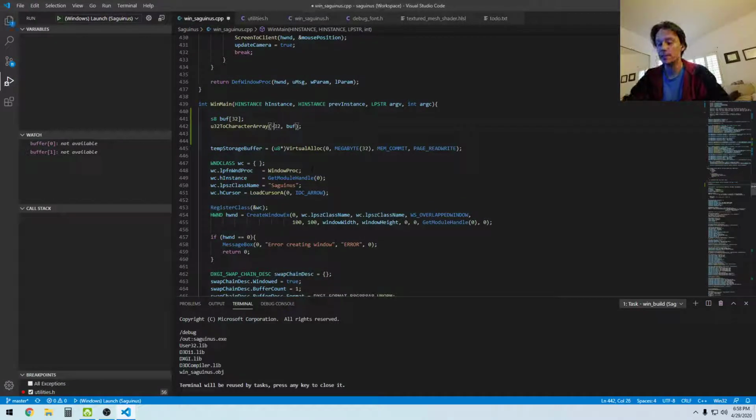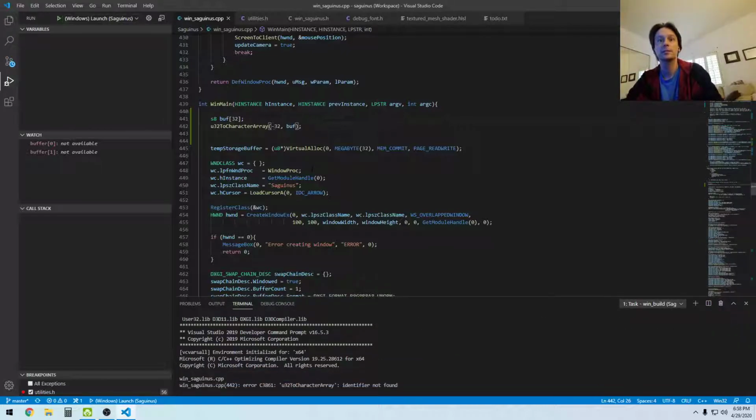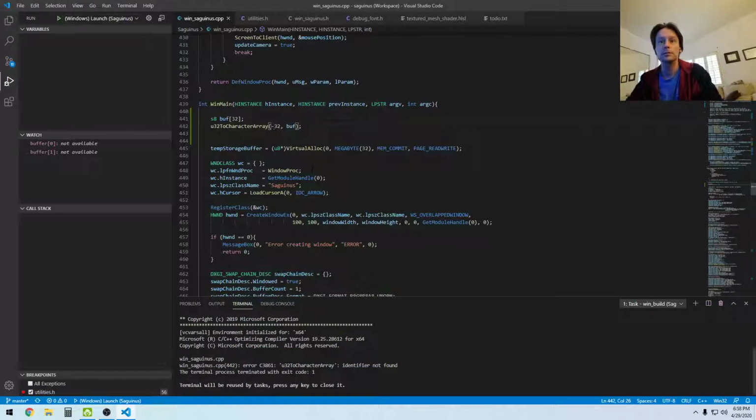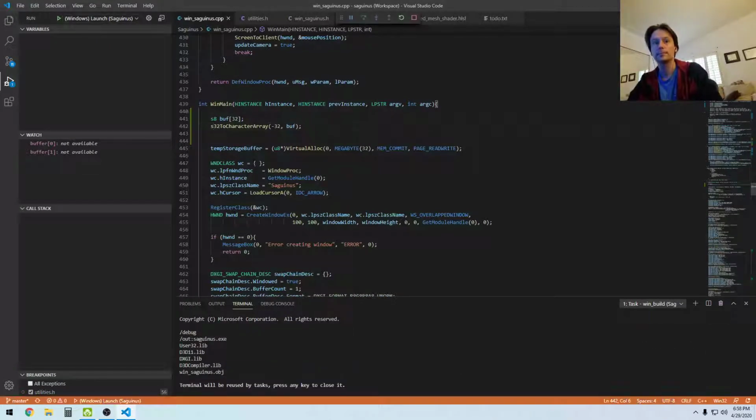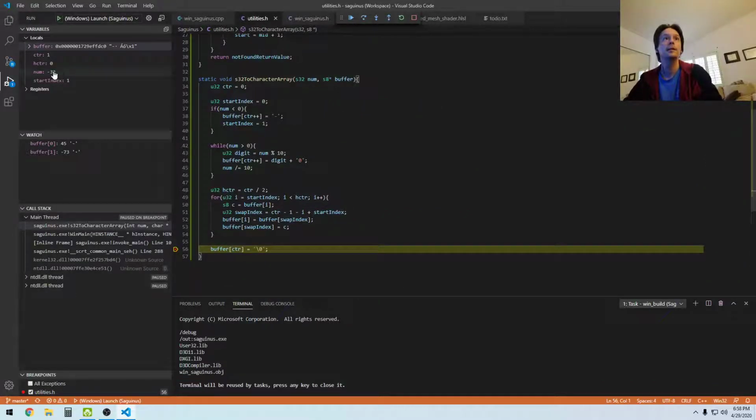All right, so now if I do negative 32, what's my buffer look like? Identifier not found. Oh, because that's signed 32 now. Negative 32. Whoa, 45. Oh no, that's the index of negative. No, that's not right at all.